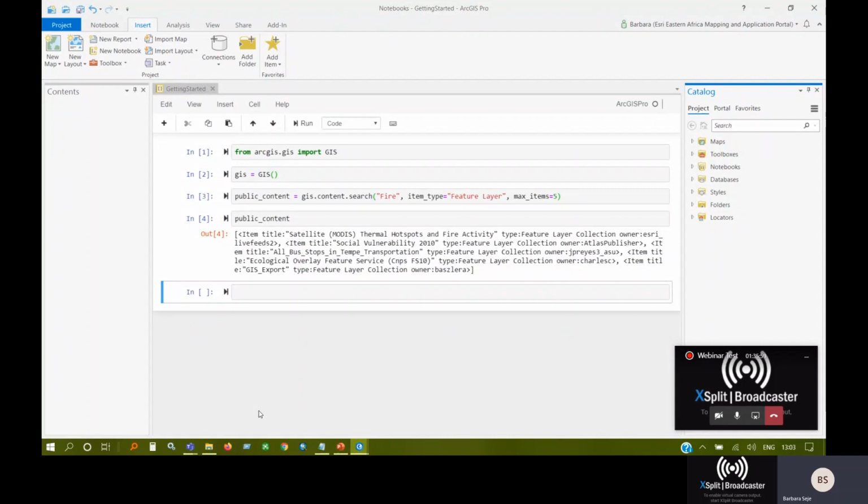If you might be wondering what these ArcGIS notebooks really are, ArcGIS notebooks provide a Jupyter notebook experience optimized for spatial analysis. Jupyter Notebook here is an open source web application that allows you to create and share documents that contain live Python code, visualizations, and narrative text.